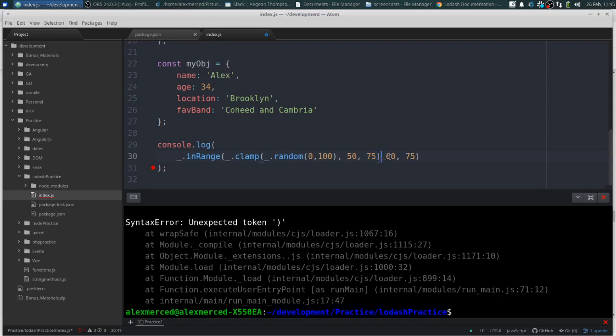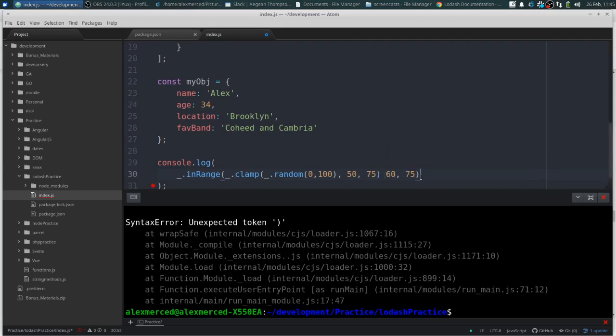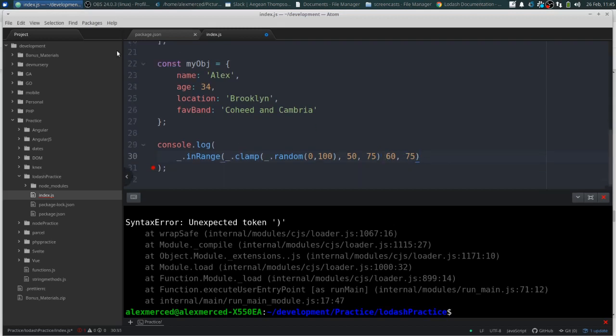Which this we don't need anymore. So this should match up with that, which it does. Okay, good. It's still complaining. So let's see here. In range takes the first argument, which is clamp. No, but I'm still missing the comma here. Save. There we go.